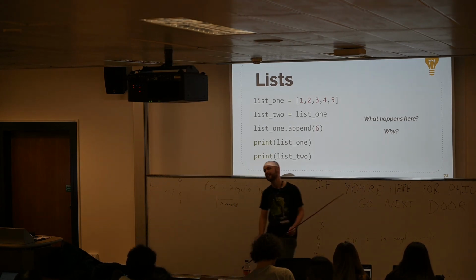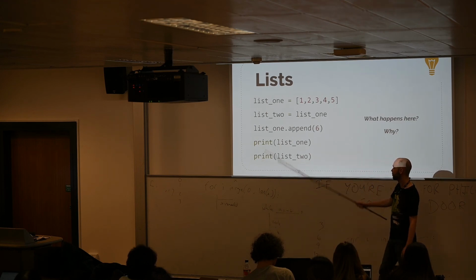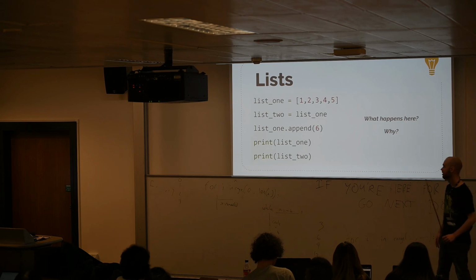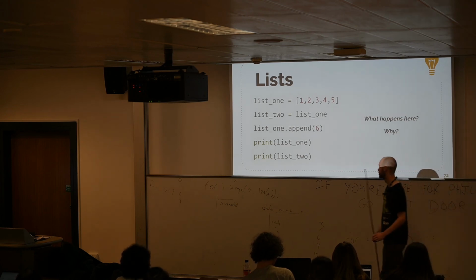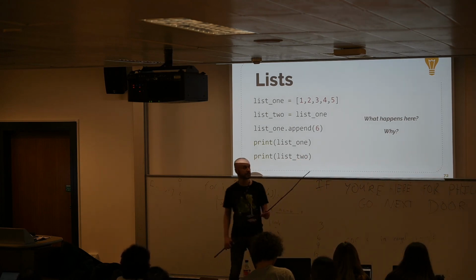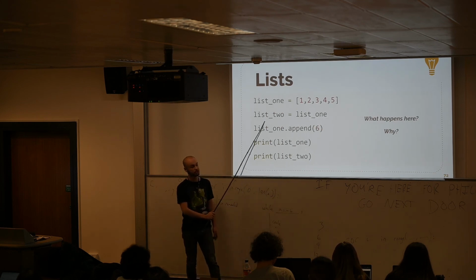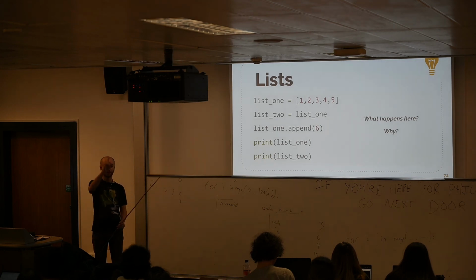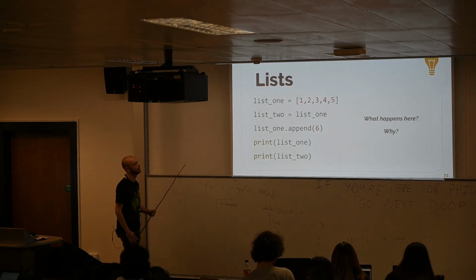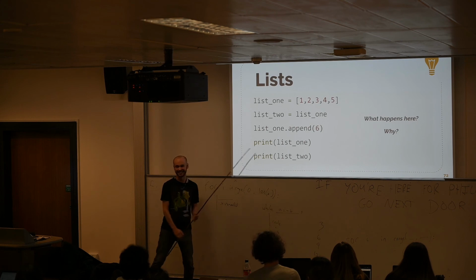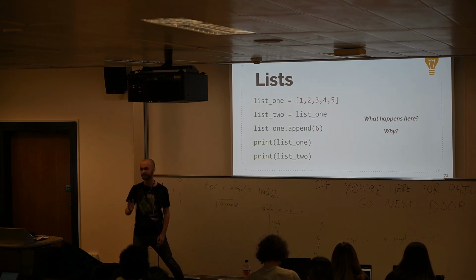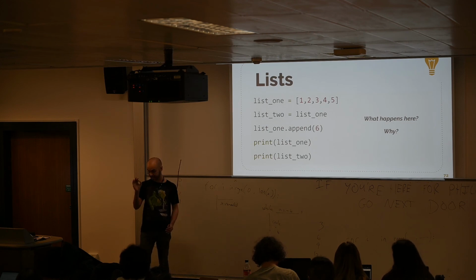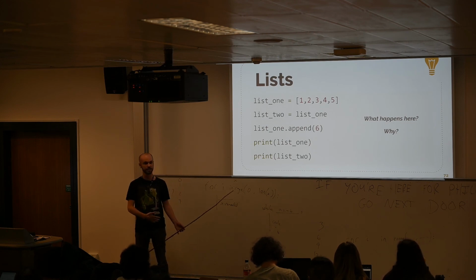The tricky bit here is what's happening on this line. This line is saying list 2 is the same as list 1. You'd think that just takes all the values in this list and assigns them to list 2 as well, and you get 2 lists with the same things in them. That's where it gets you, because what's actually happening is we're telling Python that list 1 is exactly the same thing as list 2. Not as in they have the same things in them, as in they are literally the same list. We're just referring to it in 2 different ways.